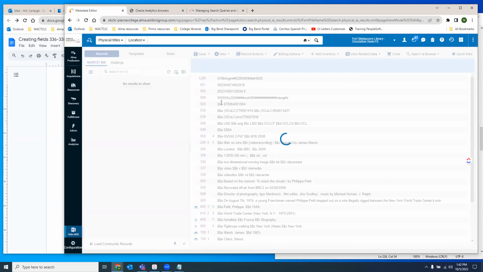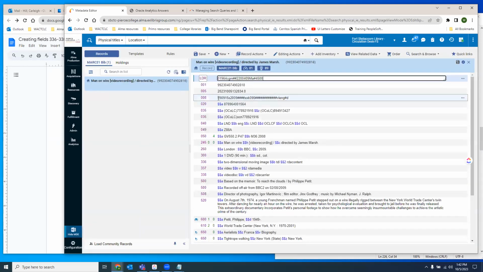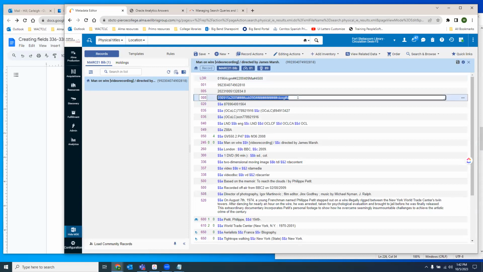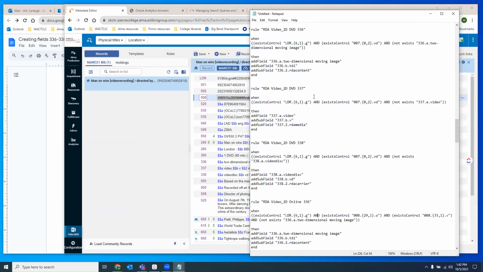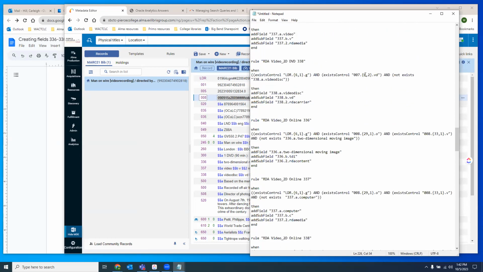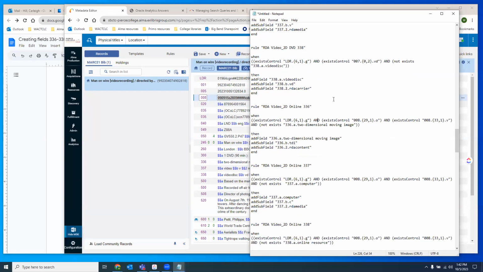So in the 008, it wouldn't have triggered this 2D DVD one, but should it have triggered this 008?